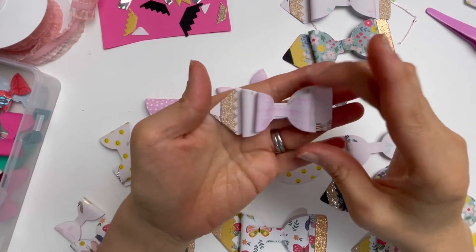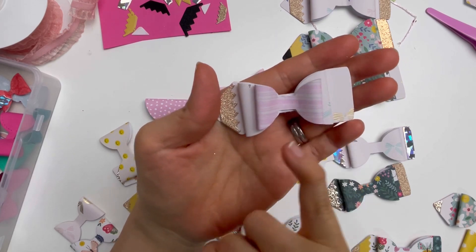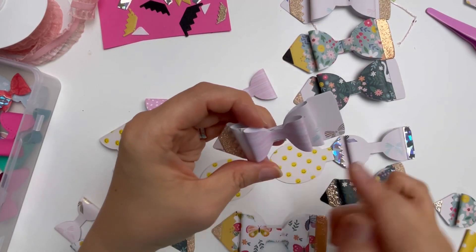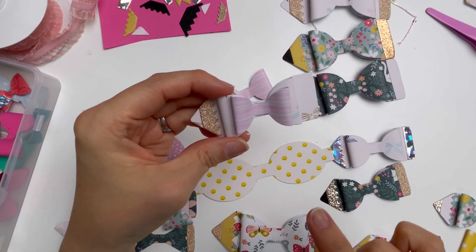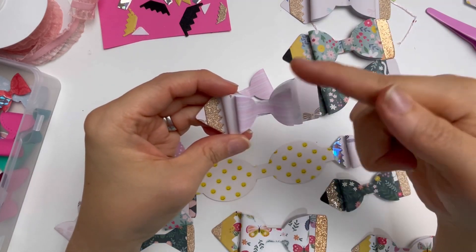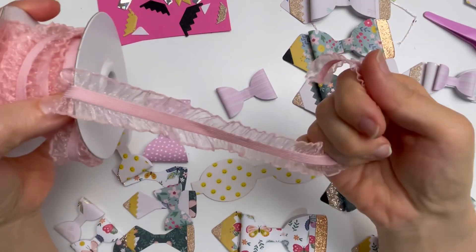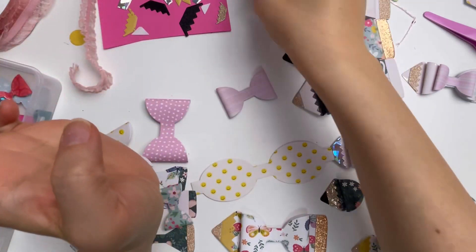Then I have this one here, which is the middle size. I decided to double layer the bow using the medium size and the small size - I just glued them together. What I need to do is add the end part and decorate the middle. The KS Craft bow set does give you a middle rectangular piece to wrap around, but I decided to use other materials such as some ruffle ribbon and this velvety trim.